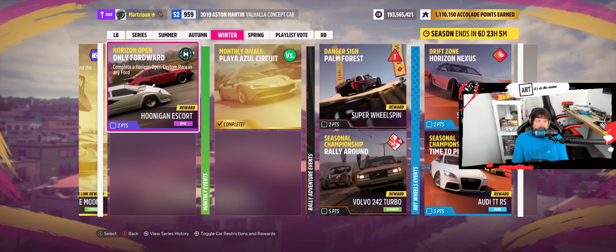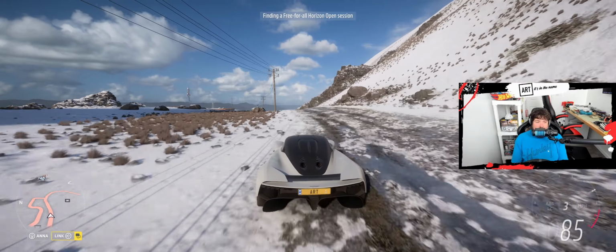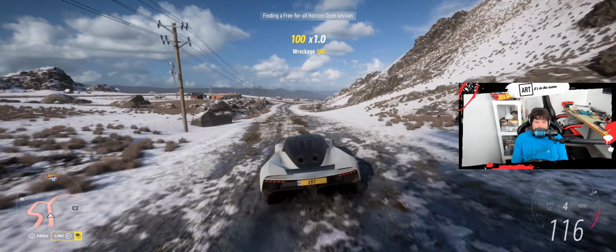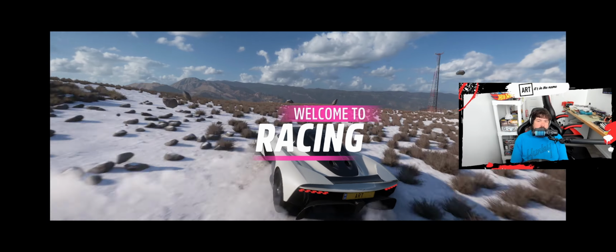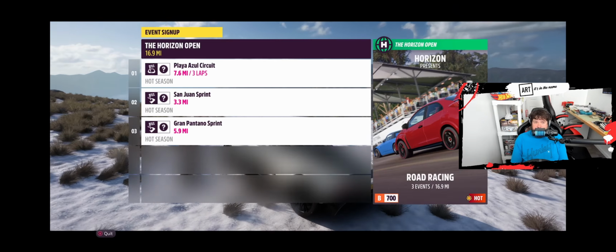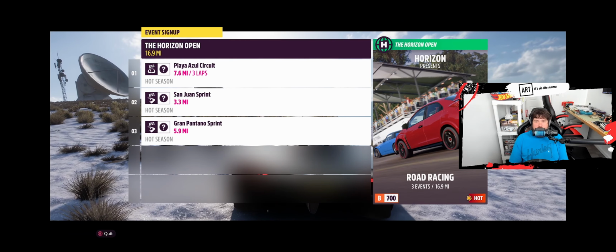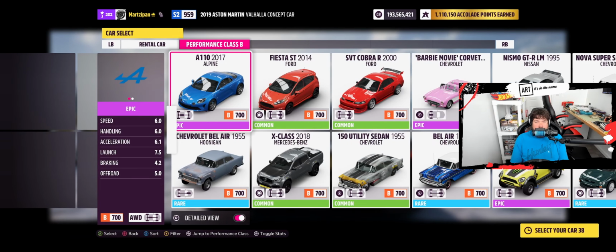Moving on to Horizon Open only Ford. Complete a Horizon Open custom race in any Ford. I like it. Now, hopefully this goes a little bit better for me than the weekly challenge did, but all the content is there. It's pretty straightforward. You saw me do all the challenges, although I didn't get any credit. So remember, when you get here, whatever it is, make sure you pick a Ford. Any Ford, we just have to complete the race.